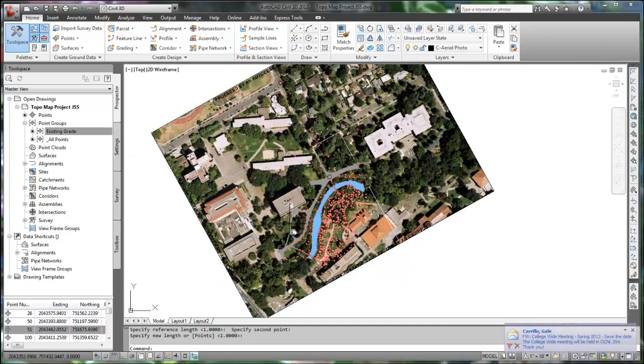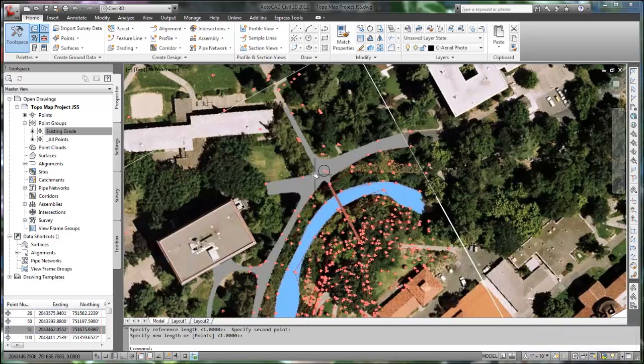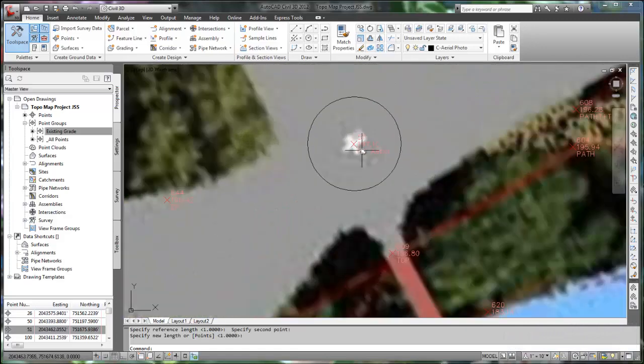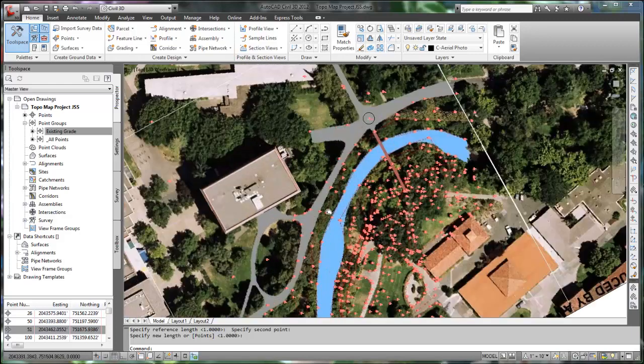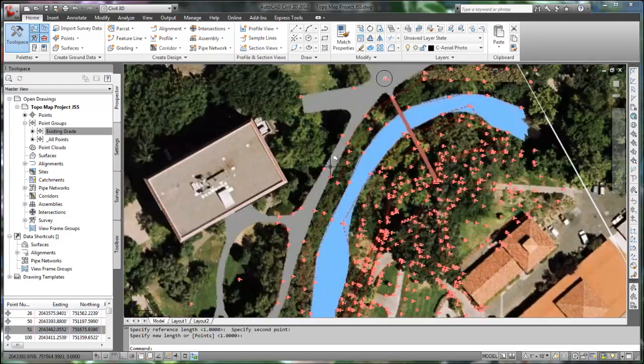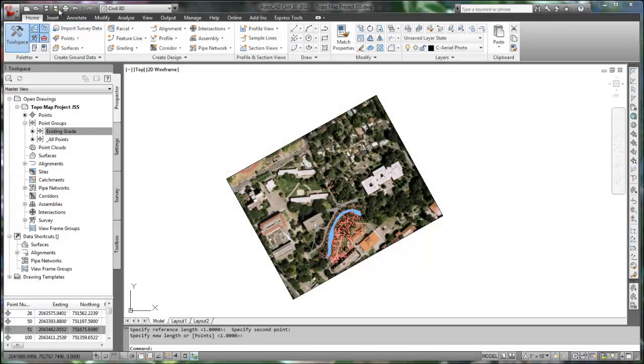Now the aerial photo should fit the survey data. To verify, zoom to point 51 to see if the aerial target aligns with the data point. Looks good. Also notice that the edge of the sidewalk points align with the image. This is further confirmation that the image is aligned properly. Always save your work.